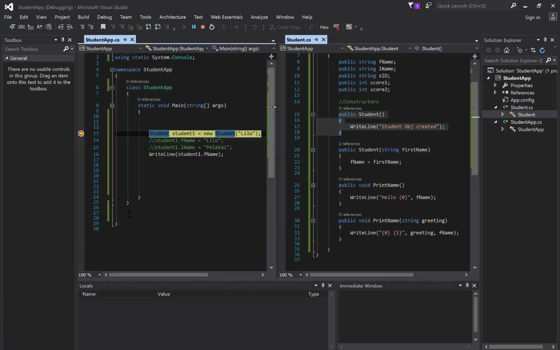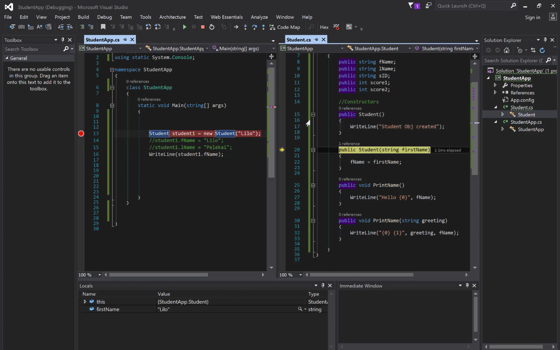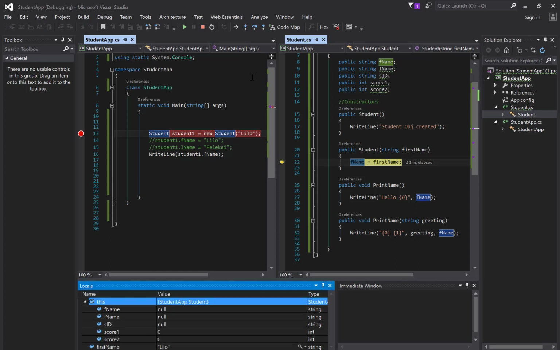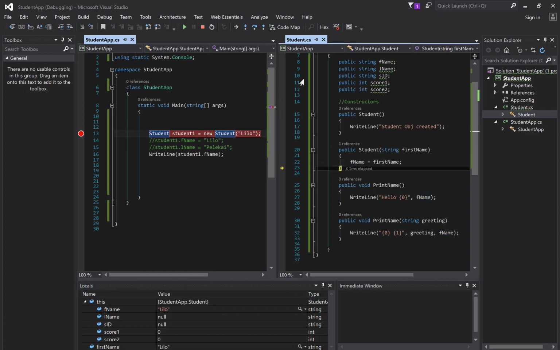And now when we get to creating the new student, we can watch it hit the second constructor. So at the time it initiates the object, it runs one of the two constructors that I've created. One of them here has a string, and so first name is sent over. We can watch first name get assigned a value of Lilo.